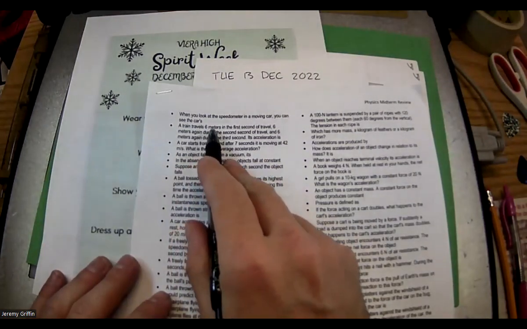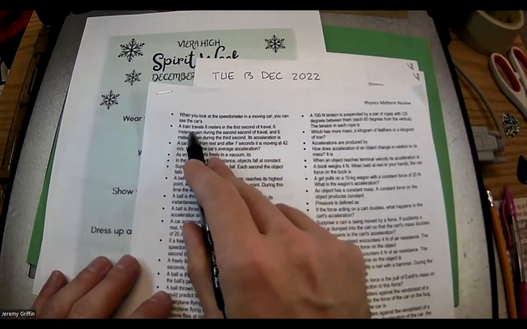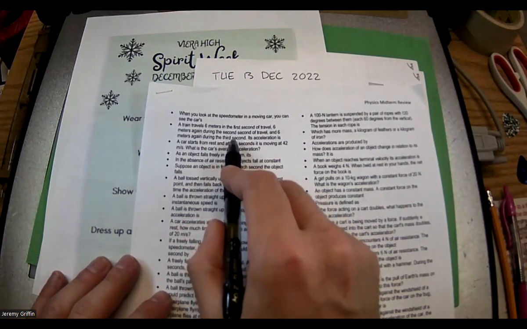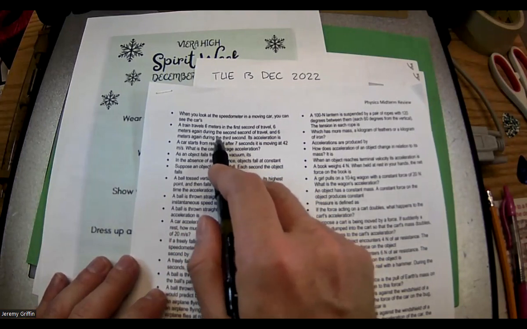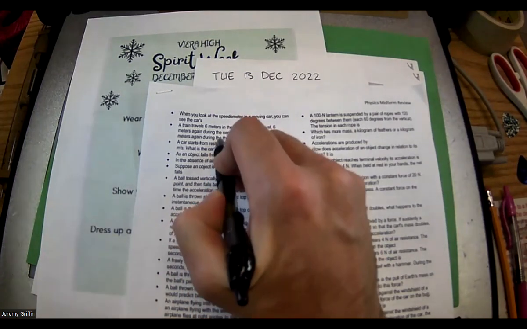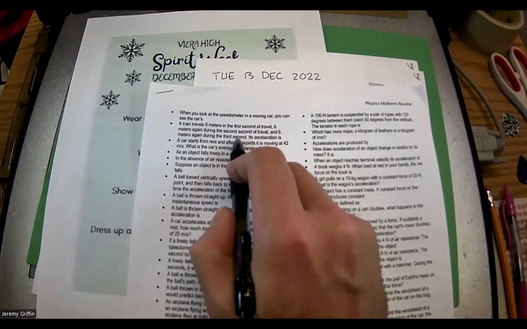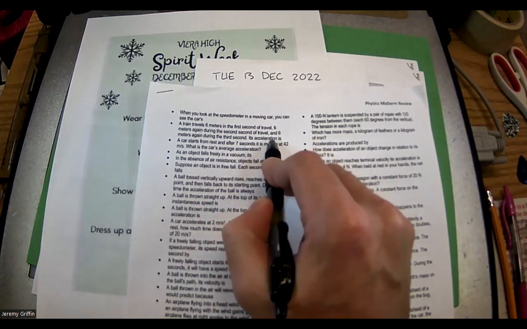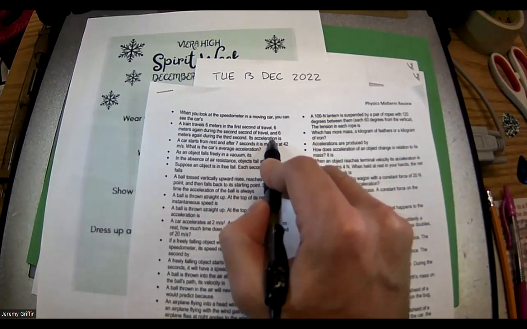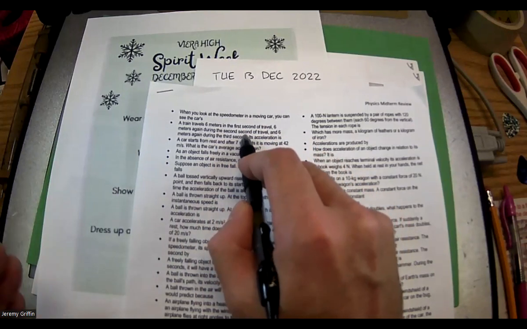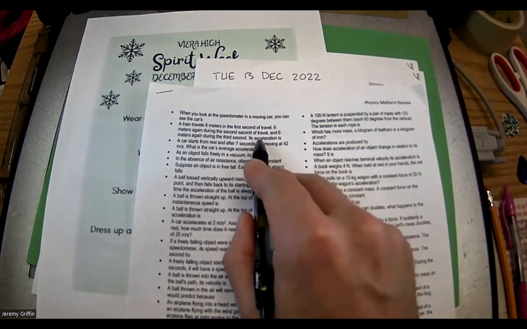A train travels 6 meters in the first second, 6 meters in the next second, 6 meters in the third second. So what is the velocity of that train? Does it look like it's going 6 meters per second? I think the velocity would be 6 meters per second. But that's not actually the question here. The question is, what is the acceleration of the train? Zero meters per second squared, because you guys know that acceleration is a rate of change of velocity, and there's no change in velocity here. It's just going at constant velocity. Anytime you have constant velocity, that's zero acceleration.